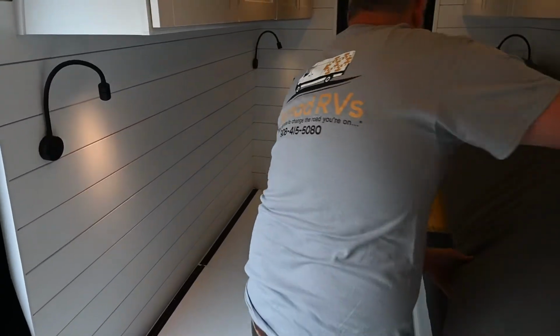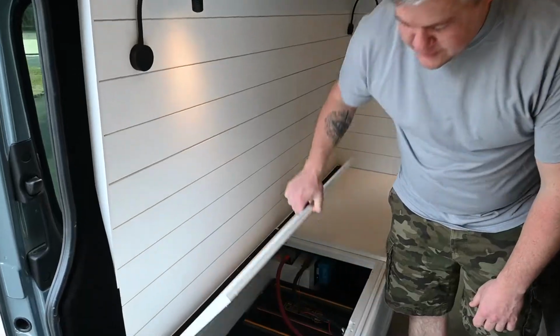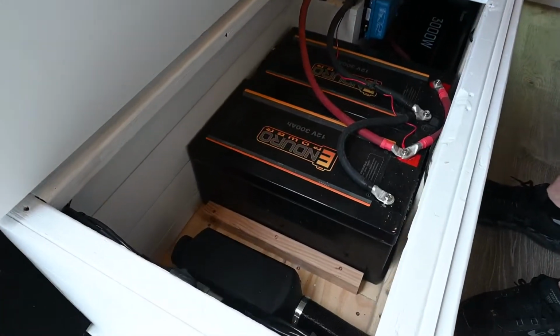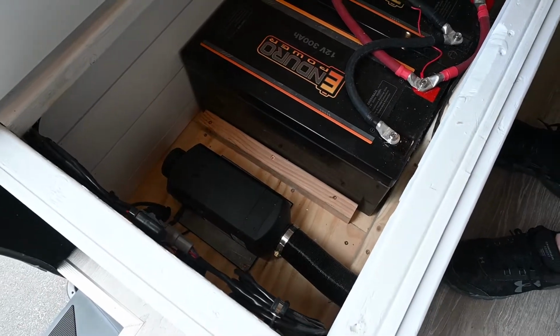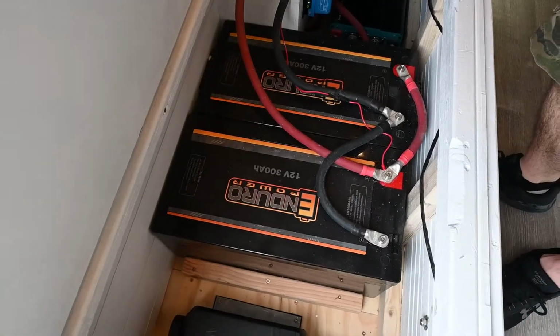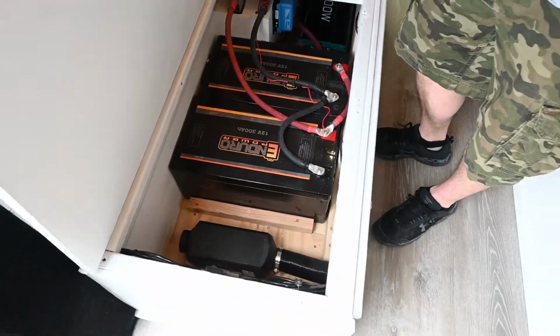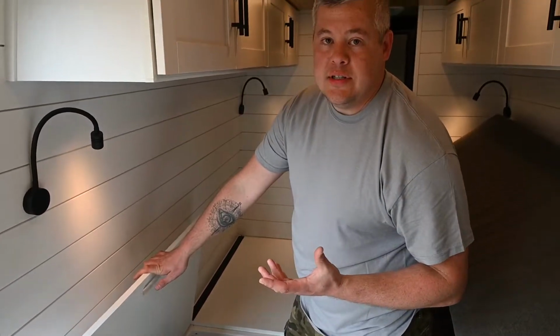I'll move these cushions. So first up, you'll see the S-Bar S2D2 heater that has a switch on the wall about chest level where it should be. You have two 300 amp hour Enduro Power batteries, with a 10-year warranty. You have 600 amp hours total. Enduro is what we use for all our builds. Listed out of Colorado, 10-year warranty, great company.